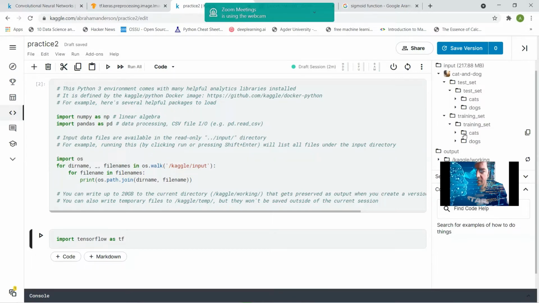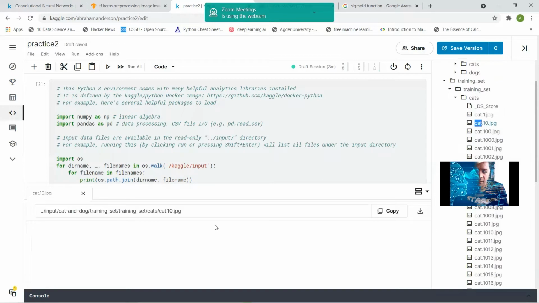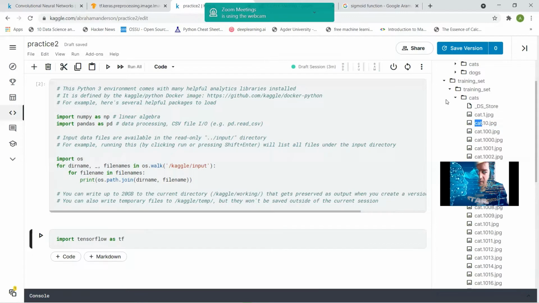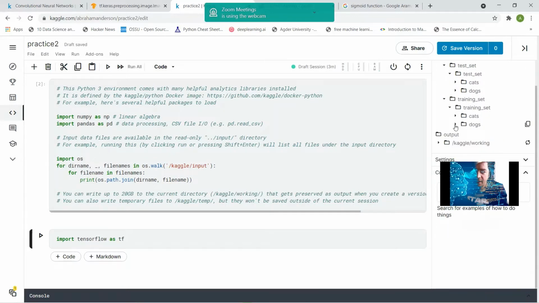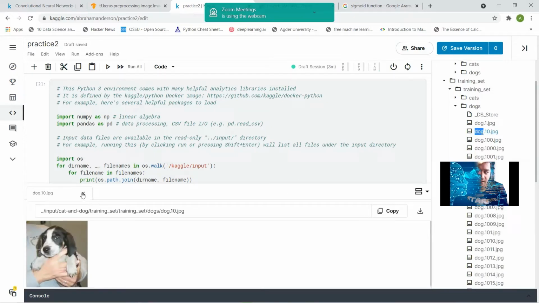The cats are stored in the cats folder under this main folder, and these are dogs. Let's click on it. As you can see, there are many cats here. Let's click one of them. You can see an image of a cat here. Okay, let's click on a dog, for example, dog 10. Yeah, this is a picture of a dog.